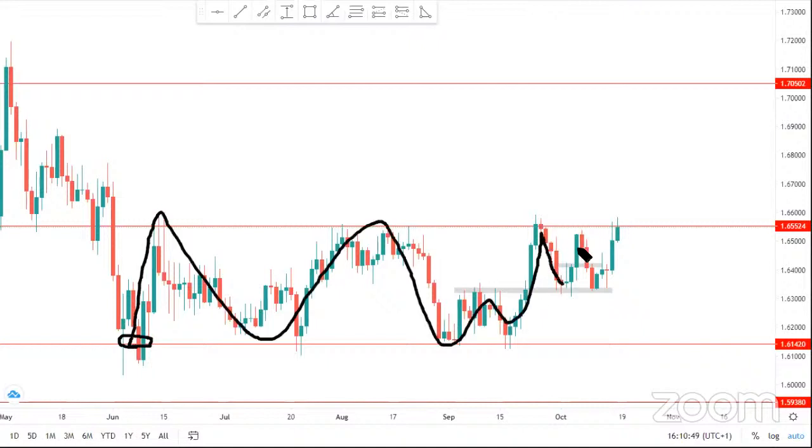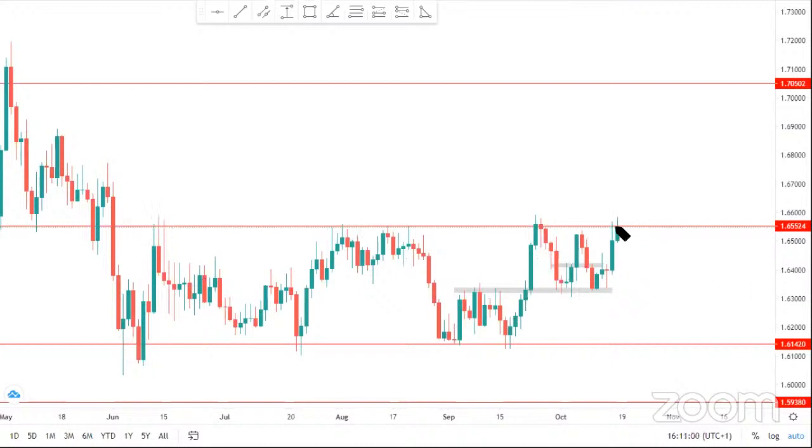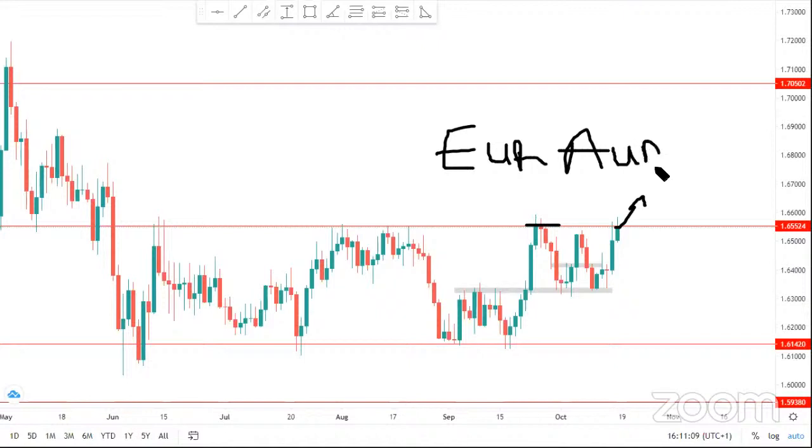So we can see the constant retest right here, constant retest right here. So right here now, I can see a clustering of price, and this has a high probability to transform this currency pair into a bullish breakout. So pay close attention to the euro paired against the Australian dollar next coming week. It does have a lot of bullish sentiment right here.